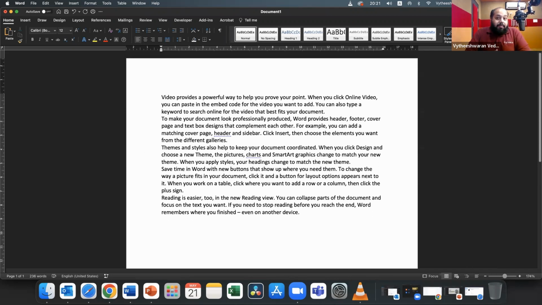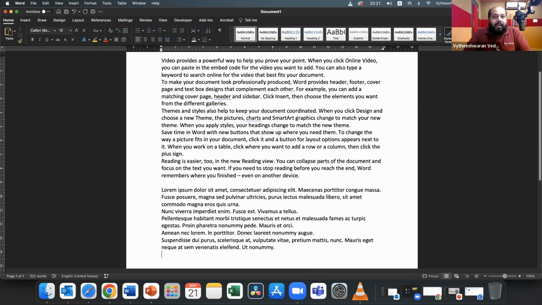You also have the option of inserting dummy text that we see in Latin. I mean, you would have seen in a lot of templates where it says lorem ipsum dolor, that dummy text. So if you want that text to be generated, all you'll have to do is type =lorem() with open and close brackets, and that text will be generated.